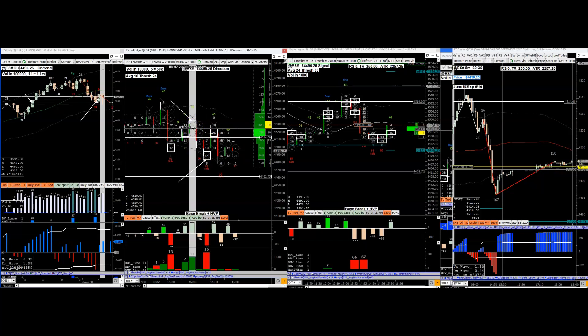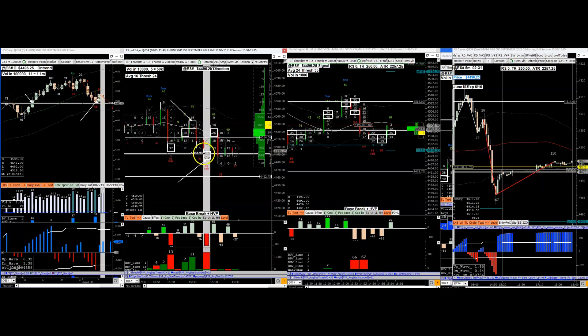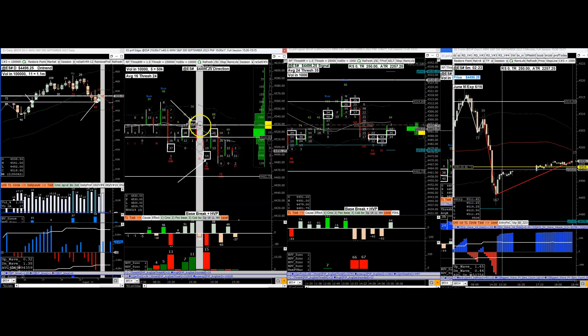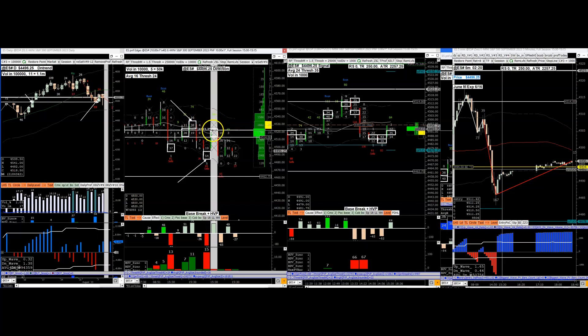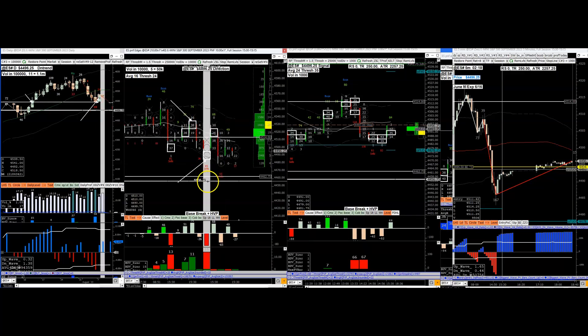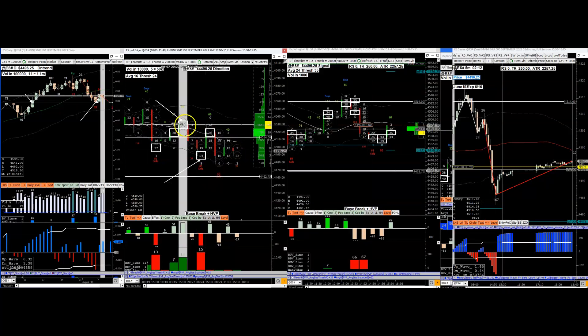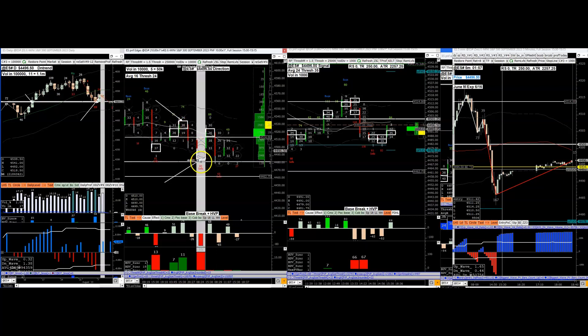So it's a resistance area, simple as that. The market came down here, they covered or got minor accumulation, and then it went in and tested that area. As it tested that area, it set up the sell to go lower. You see the pullback right into that area and it reversed - these are good areas, meaning there's selling pressure there. You wait for the test of the white box followed by the red bar.